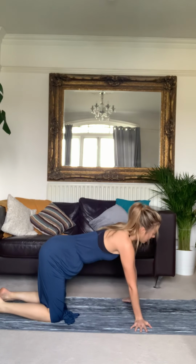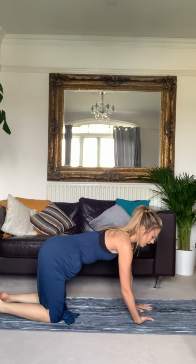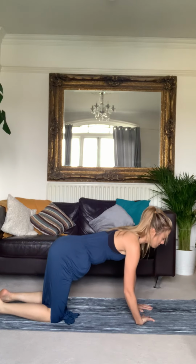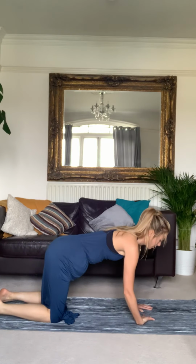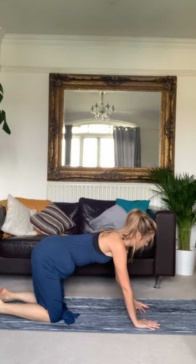And then walking the hands back forwards, keeping the left palm on the mat, turn the right palm up. And here just take a few little circles. Again, very small movements, but you can really feel it getting into the wrist. Just take them in the opposite direction. And then placing that hand to the mat and taking it to the left side.